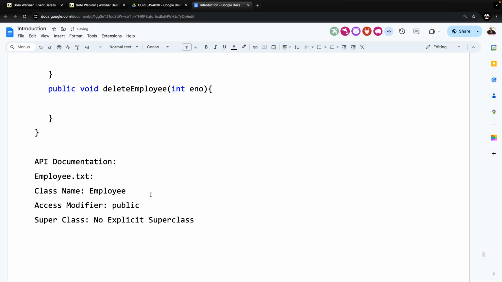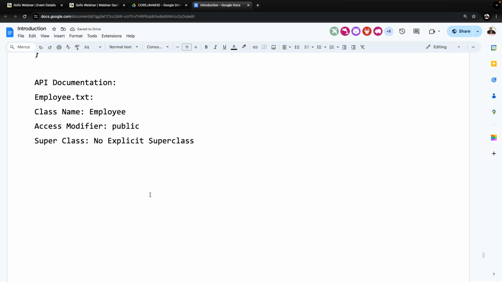After the no explicit superclass, what do we get? Variables information, variables details. What variables are available inside this particular Employee.java? Now here we can understand. First of all, variable name. First variable is ENO.